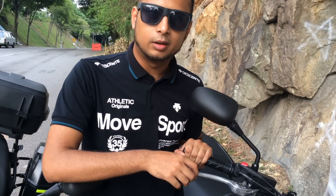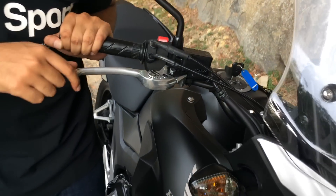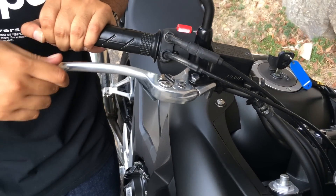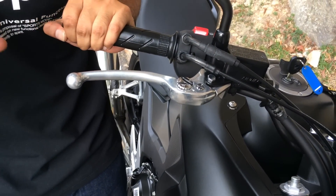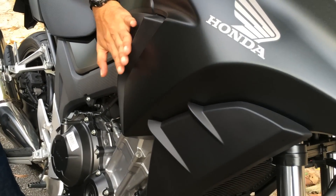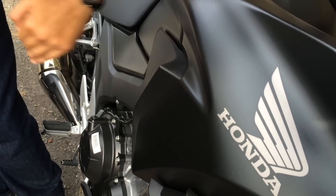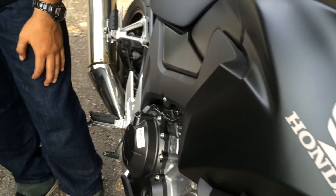Another thing that Honda has prided about with the new bike is an adjustable five-level brake lever, which has somewhat improved riding comfort. However, for me the biggest improvement comes from the shape and profile of the sides here. The new bike comes with an air dam that channels air away from your legs and knees, making it a lot easier to ride at higher speeds — unlike the older model.